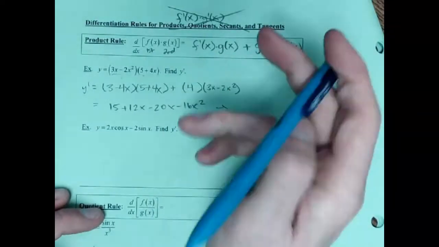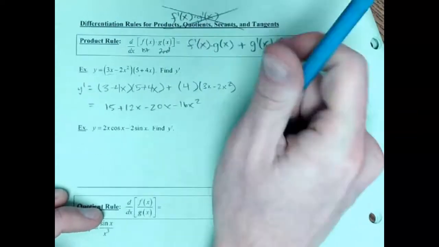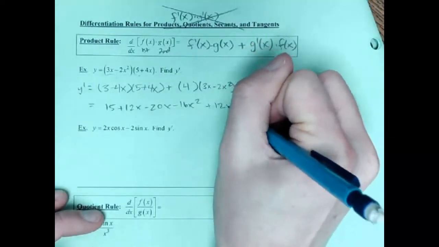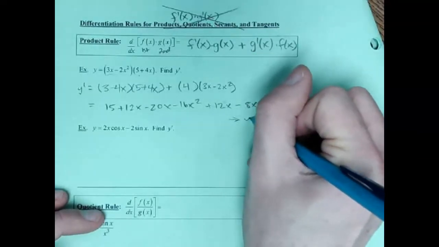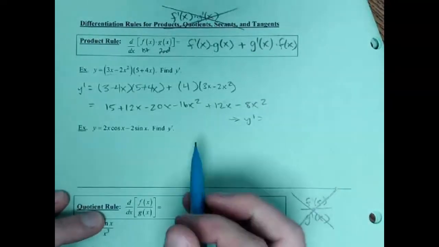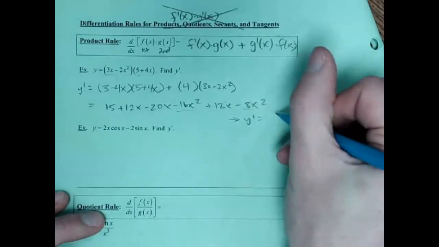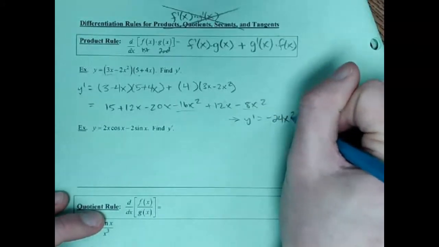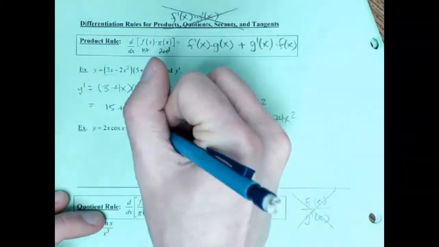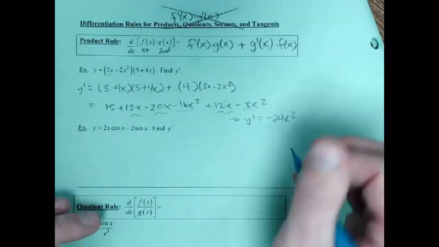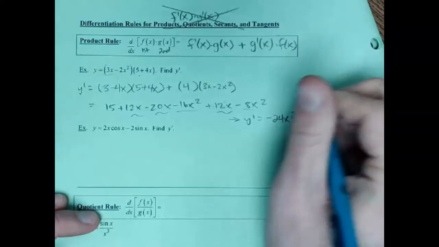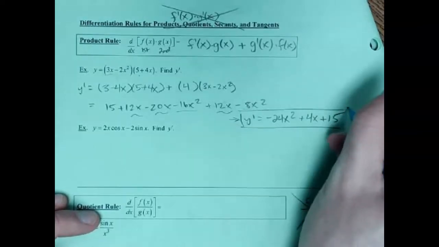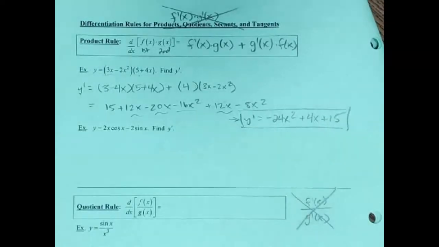Oops, I forgot the whole other piece. That's silly. And then you have a plus 12x minus 8x squared. So we could simplify this. Let's see, we have the x squared, so we got a negative 24x squared. Got an x, an x, an x. So let's see, you got a 24 minus 20, so it looks like a plus 4x, and then you just had the 15. So you could simplify the derivative and get it expanded, looking like a polynomial.